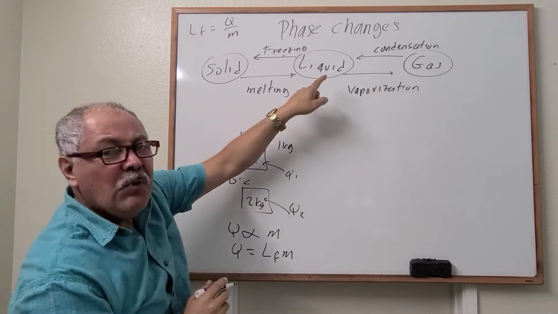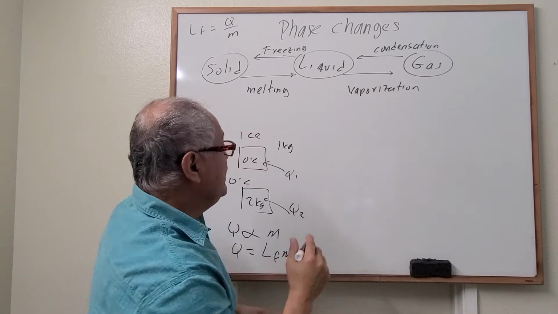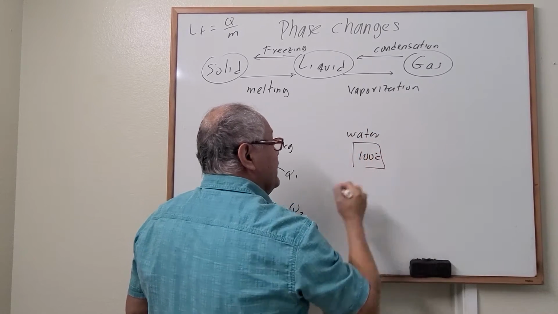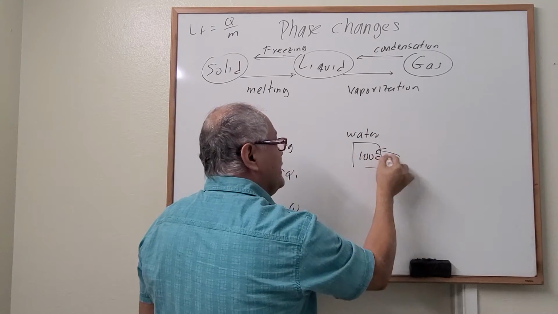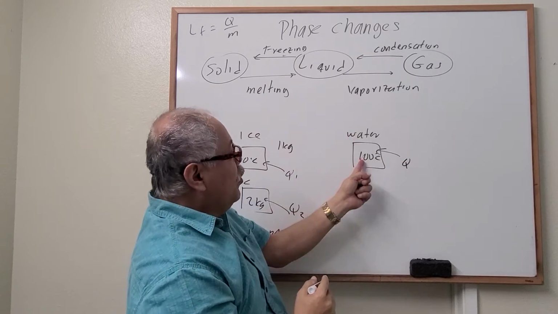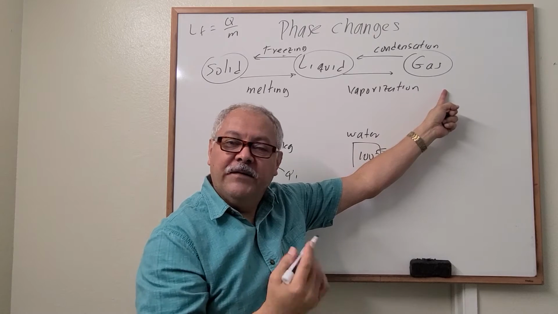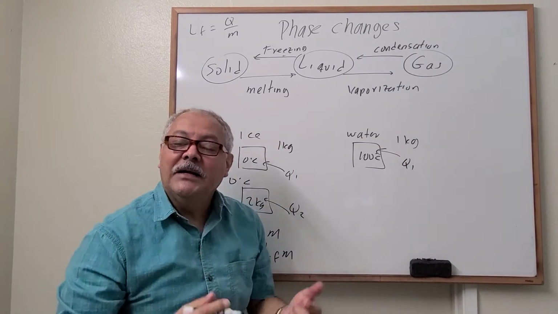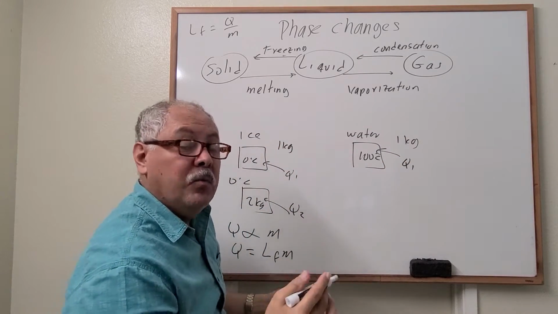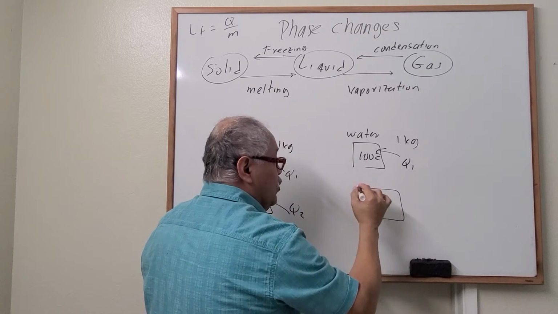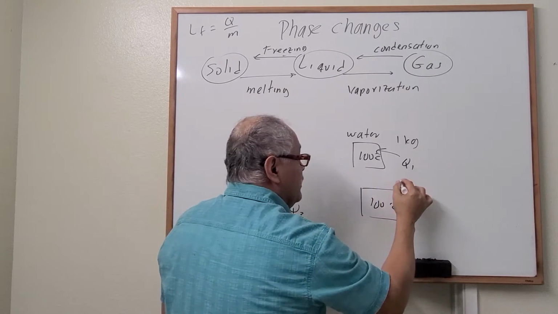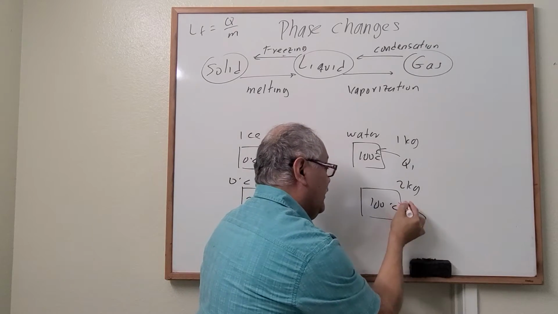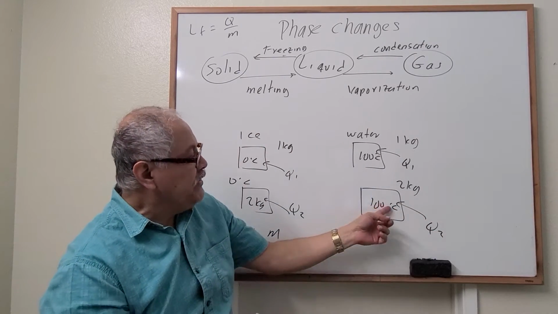Okay, perfect. Let's see what happens when we're going from here to here. In this case, we have water at 100 Celsius. And the same thing, let's add some heat to make this water gas, or vapor, or steam. Imagine that for this case we have the same thing, 1 kilogram of water at 100 Celsius. Let's increase the amount of water. In this case, one more time, it is water at 100 Celsius, but now it's 2 kilograms. Also, we want to vaporize this amount of water, so we add some heat.